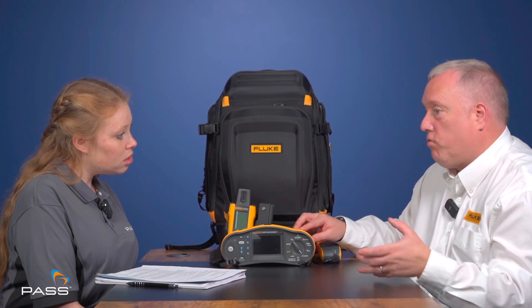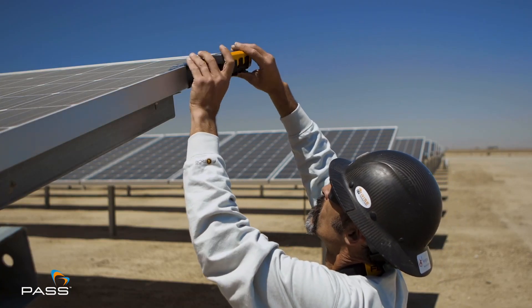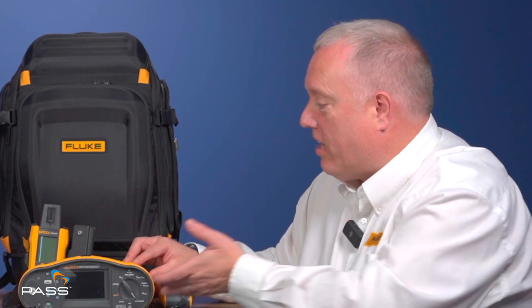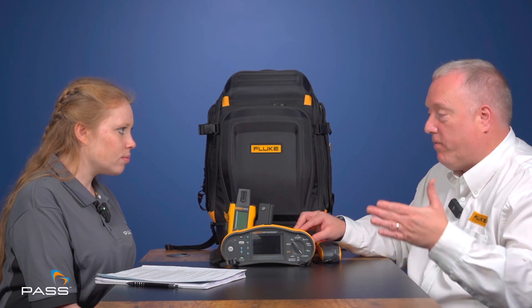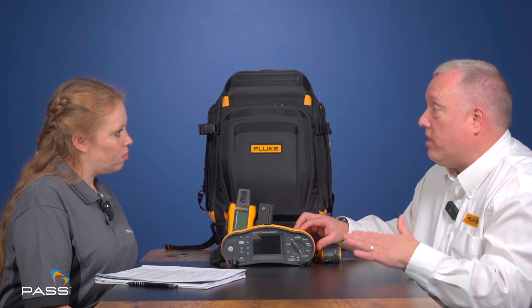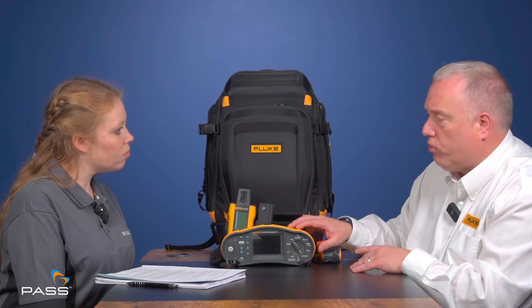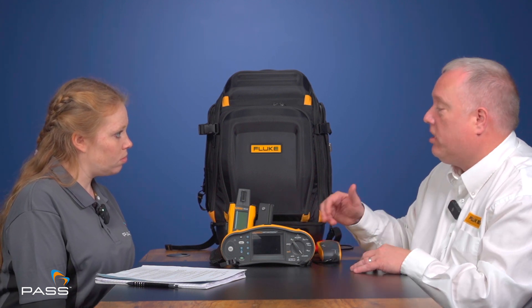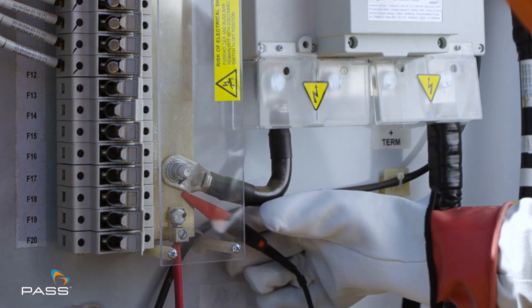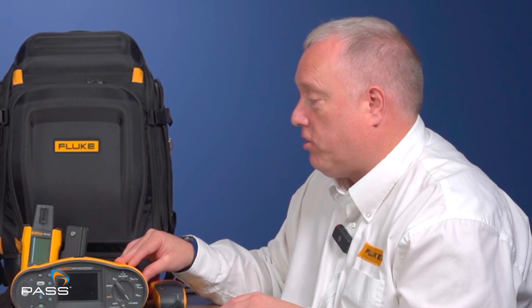When you go to test a solar farm, there's a sequence of mandatory tests required for compliance with standards. Those tests include insulation and grounding. On commissioning, you might want to do the connection, get it grounded, and then perform that test individually. As you move through and start to energise circuits, you might want to do load tests. If you've identified a potential fault with a panel or module, you'd just do an individual test on that one module. The benefit of the auto sequence is it cycles through each test without you having to return to the tester, using a one-test-lead solution where the leads stay connected and cycle through the relevant tests.